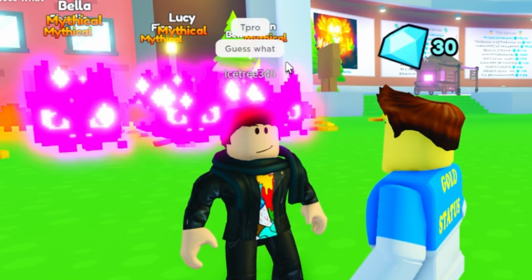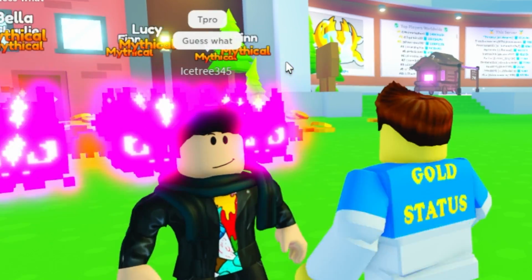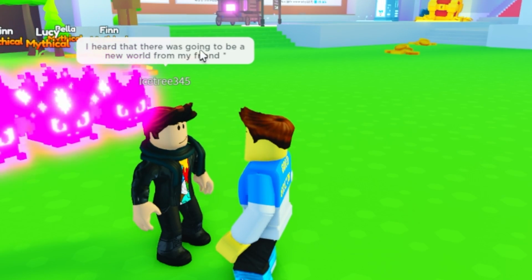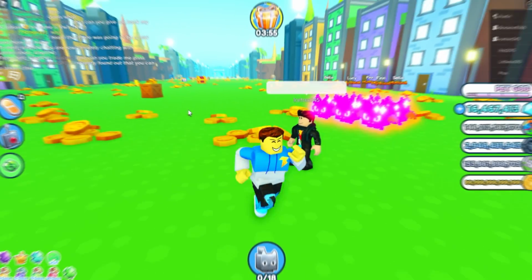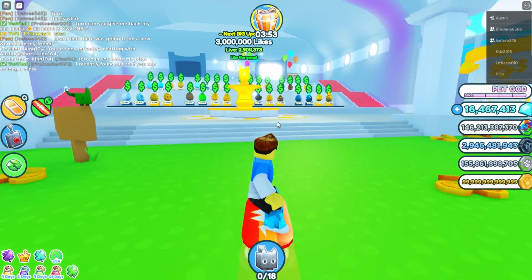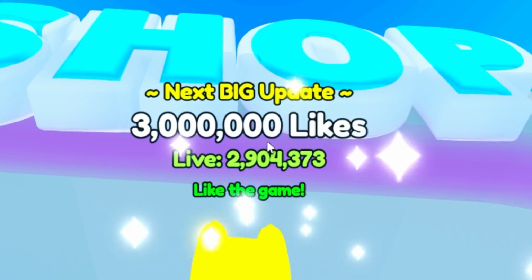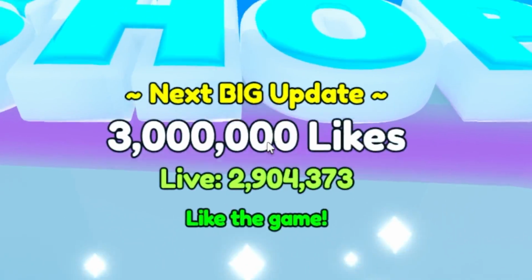Oh, my friend's right here. He said, T-Pro, guess what? I'm gonna say what? I swear if he says chicken butt, I am going to leave. Oh, he said, I heard there was gonna be a new world for my friend. Well, I really hope that's true, because they haven't updated this game in so long. Look at that. Oh, wait, it's almost there. We only need 100,000 more.